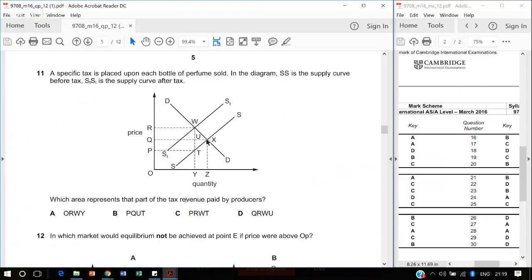Well, we can draw this line across from the original point, and the area above, so RQWU, this rectangle here, will have been paid by consumers, and the incidence of the box below, QPUT, will fall on producers. So we just draw that line across from Q to the original point, and then we can easily see who the incidence falls on. This is affected greatly by the elasticities of demand. In a very inelastic demand situation, producers are able to pass the entire price rise onto consumers. So producers end up paying a very small incidence, whereas consumers pay a lot. In the opposing situation where you get a very elastic demand curve, consumers are hit much harder. So the correct answer is PQUT, B.